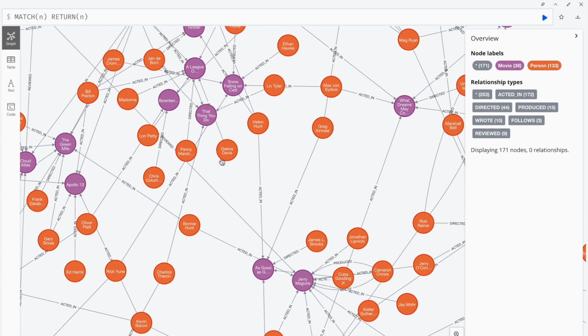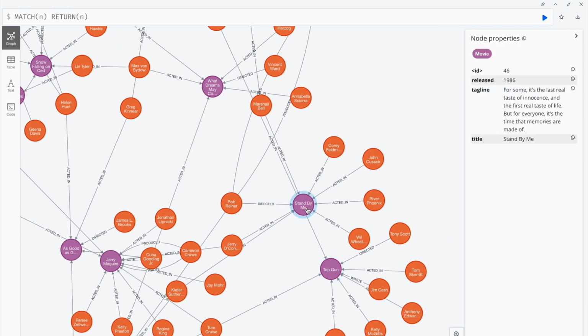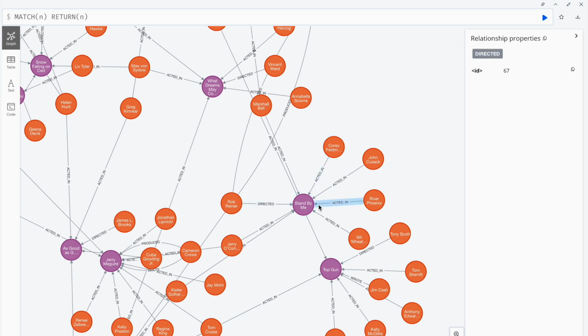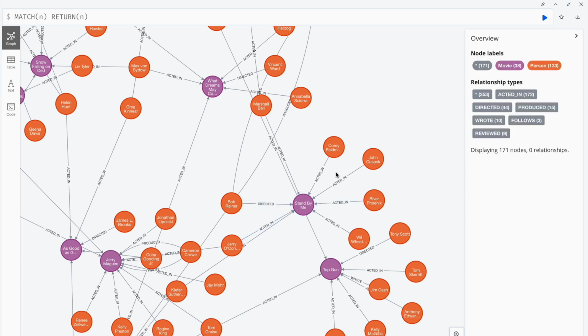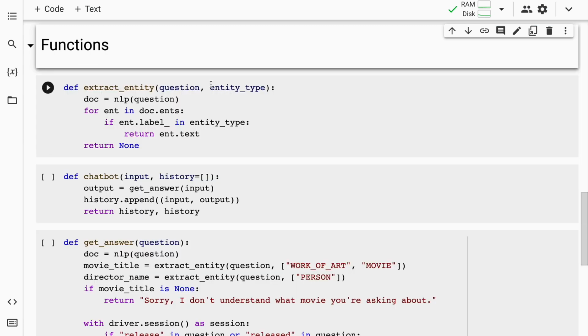So you have different movies here, like When Harry Met Sally, Top Gun, Stand By Me, and so on and so forth. You have connections that are built. You have a Person node as well, and the Person node is connected via some actions: ACTED_IN, DIRECTED, and so on. These are some of the links that are already created. And this essentially is the database that we'll be utilizing for generating our Q&A system. Coming back to our Python code, here are some of the functions that I've created.